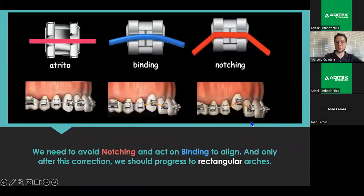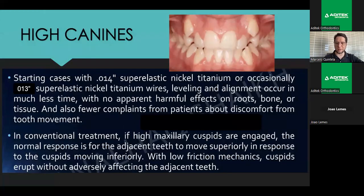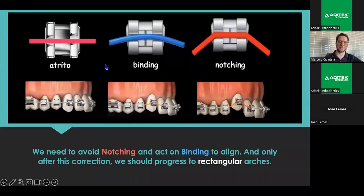Why? Just a second. I think we have the second one, right? With low friction mechanics, it's right. Low friction. Perfect. Thank you, Edward.